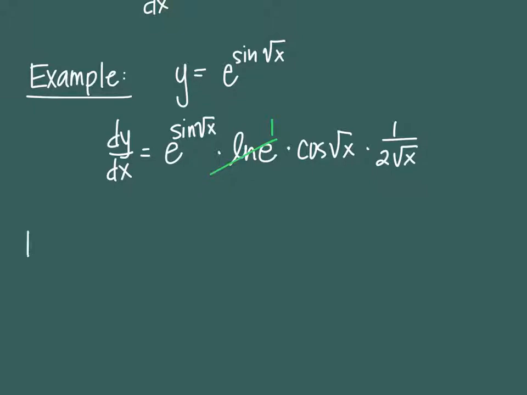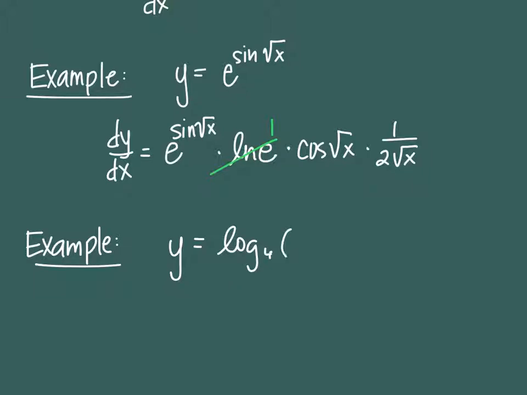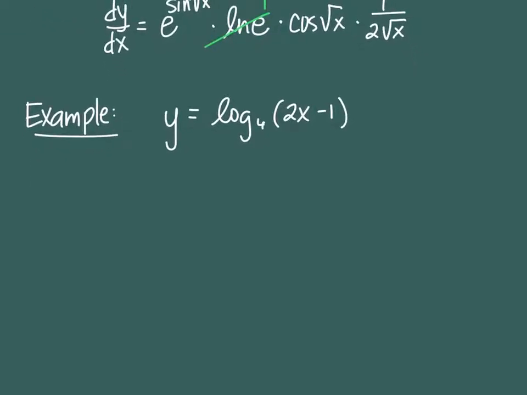So let's try some logs, and then we'll get into the super exponentials, where we need logarithmic differentiation. Let's try y equals the log base 4 of the quantity 2x minus 1. I'd put this into the category of pretty easy. The derivative dy/dx is going to be 1 over, we start with the expression 2x minus 1.